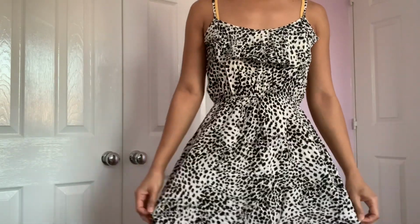For today's video, I'm going to do another DIY, which is going to be this dress, and I'm going to turn it into a skirt without sewing or cutting it. I'm just going to turn it from a dress to a skirt. So if you guys want to know how I turn this into a skirt, please stay tuned and I hope you enjoy watching. So this is how the dress looks.